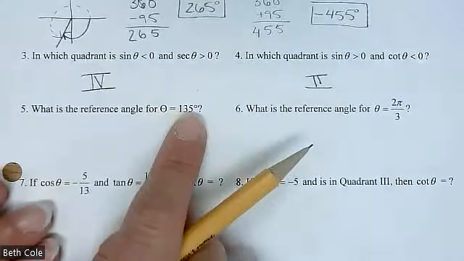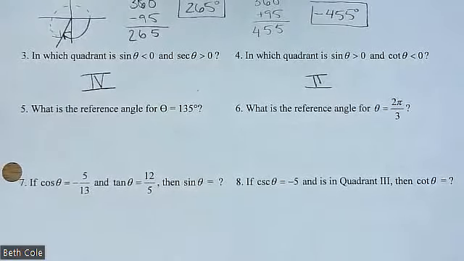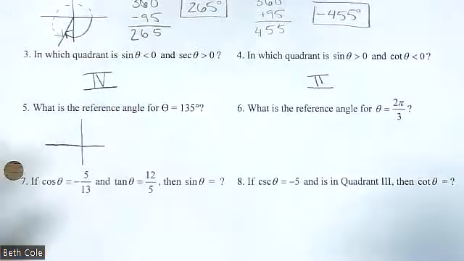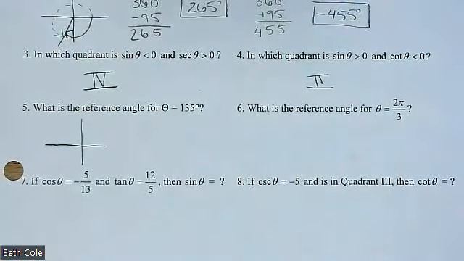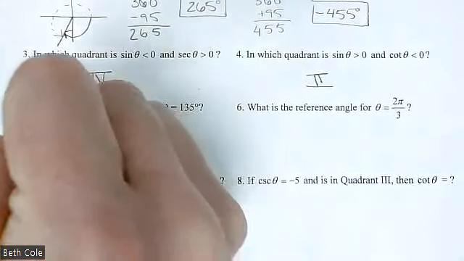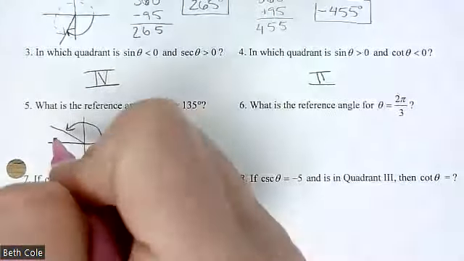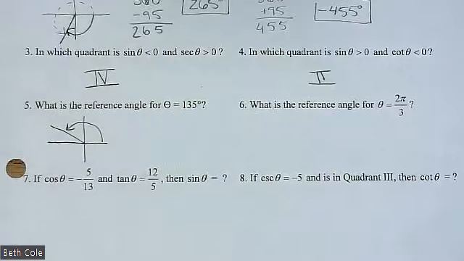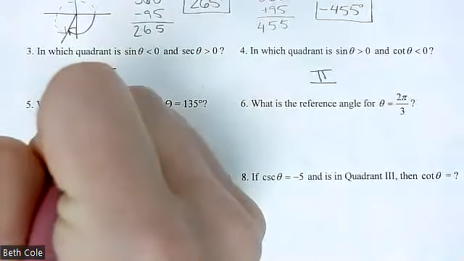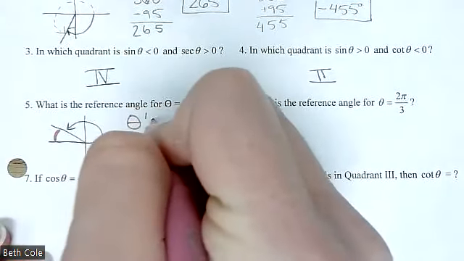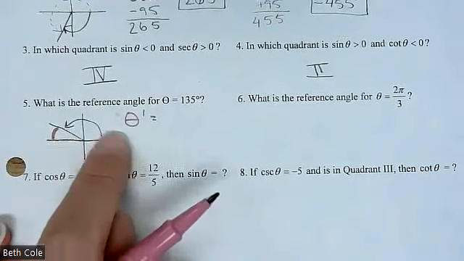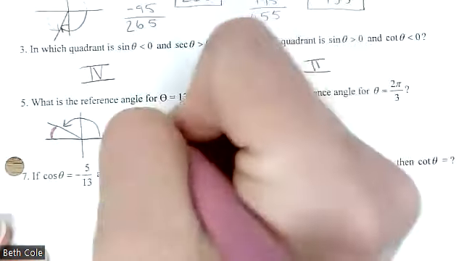All right, what is your reference angle for 135°? It doesn't say to draw it, but I still would. I think the visual helps a lot. What quadrant is 135° in? Quadrant 2. And here I'll color code. I know it won't show up real great on here, but your reference angle is with which axis? X-axis. So this is your reference angle. So what would be your reference angle for the 135°? 45 degrees.